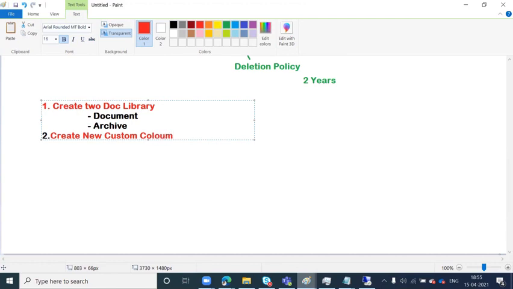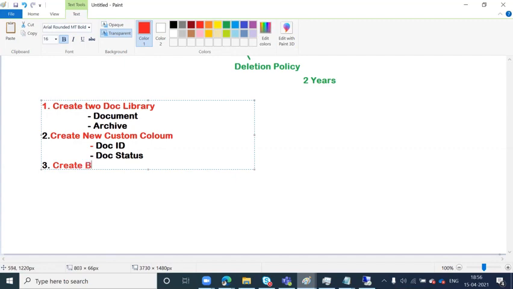And what this custom column is: remember we have to create two, but as of now we have just created one. We will create the second one later. The first one is called doc ID and the second one is called document status. The third thing, then, we are going to create a new content type.